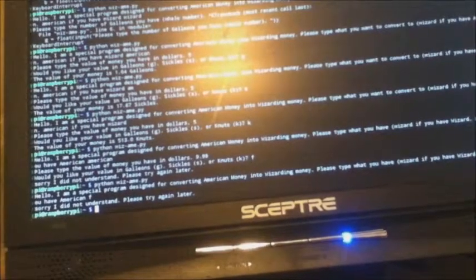What I'm going to be demonstrating today is a converter from dollar bills to wizarding money, or vice versa, which is a program I made. I know you can find several of these on the internet, but I've looked it up. Lots of people tend to stick around the $25, typically about $25 is a galleon, but I disagree.